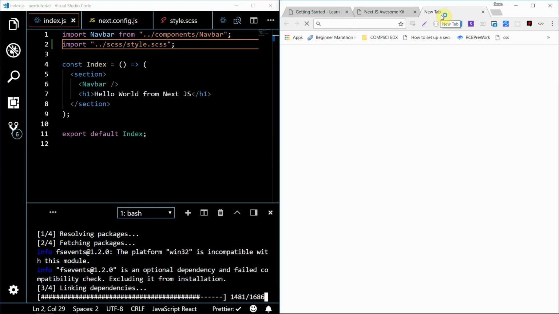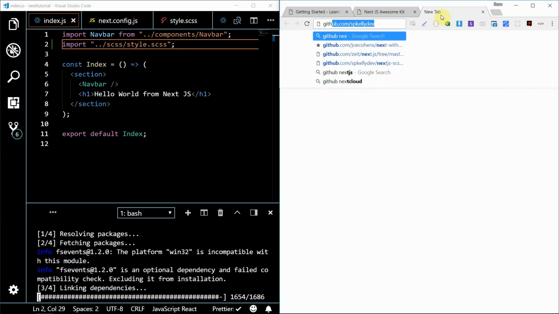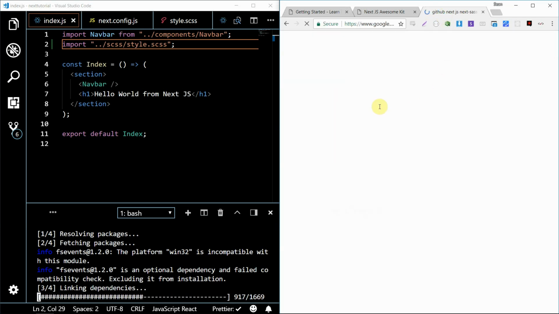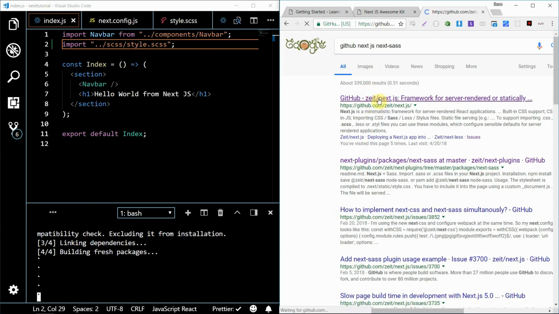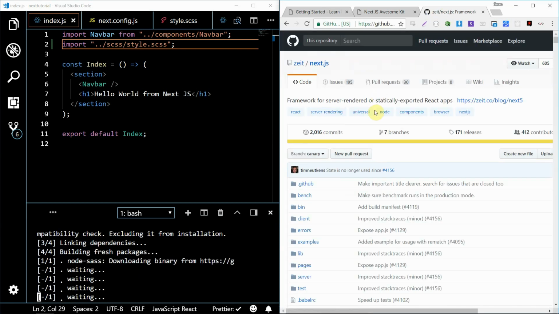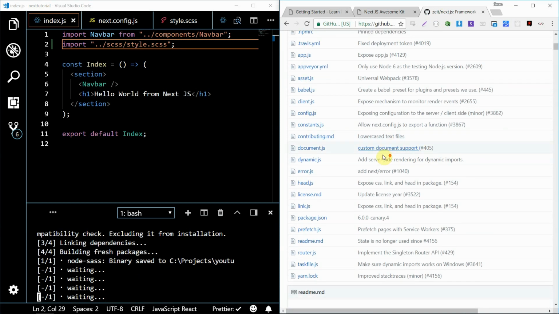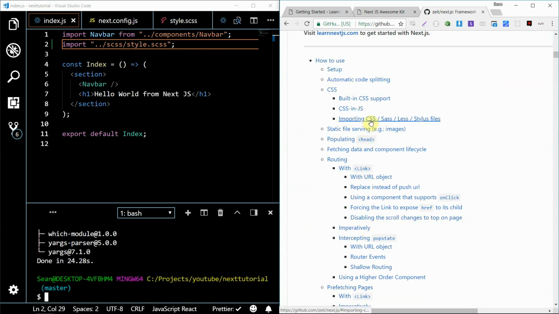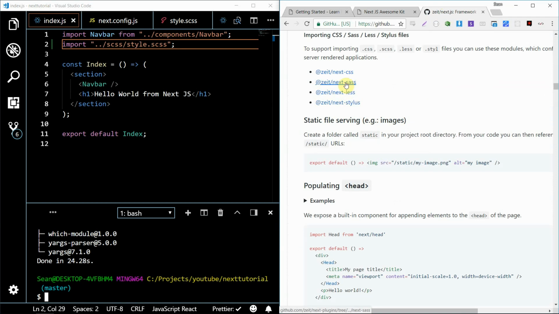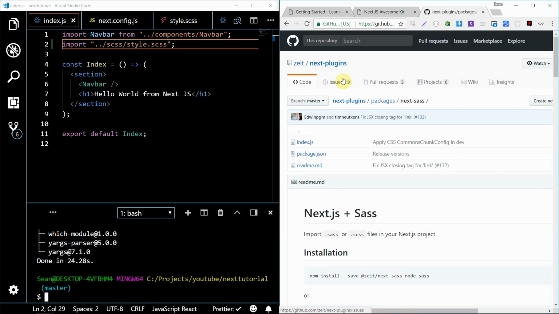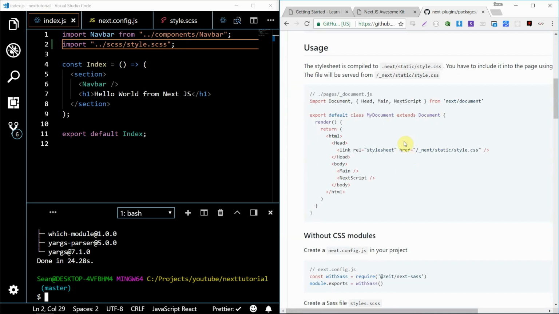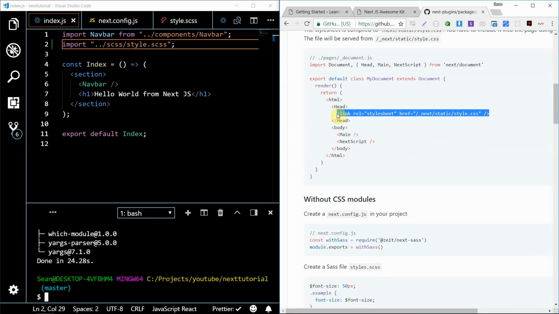I'll just open up this documentation. So GitHub, Next.js, next-sass. This is where I'm getting all this information from. I'm coming to this GitHub directory, and basically it has everything in here that you could think of to add. It's got Next SASS, and if we come to this Next Plugins directory, it'll tell you, oh yeah, so I did install node-sass. Alright, but this is exactly what I've done here.